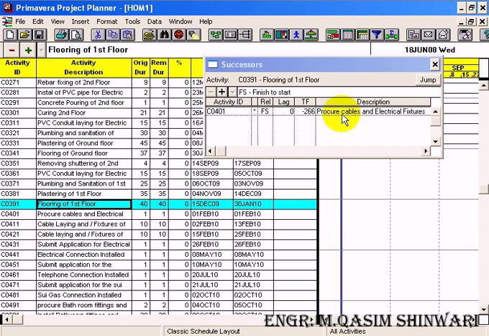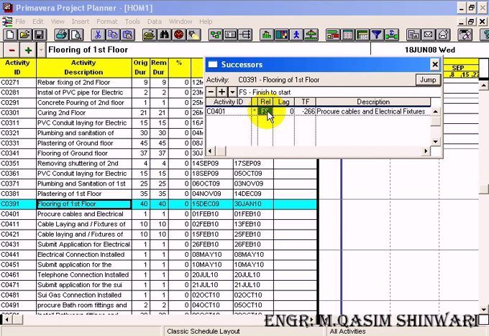These can be started simultaneously, but with a lag of -2. It means that first we will do flooring, and when 2 days are left to end the flooring, we will bring the cables and electrical fixtures.